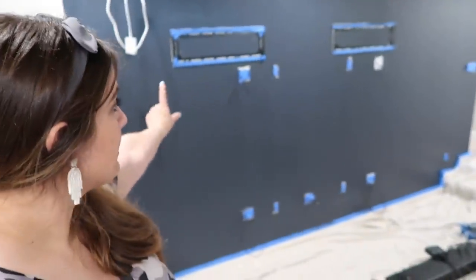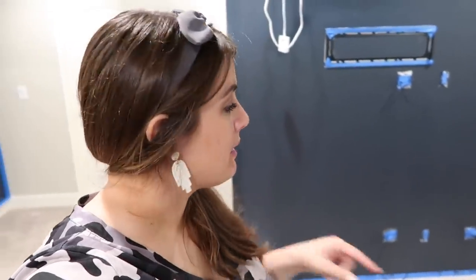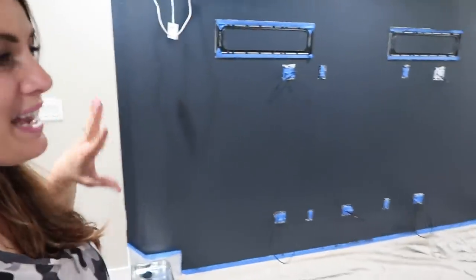Just finished painting both walls. It's still kind of drying, as you can see. I'm kind of feeling like, oh my gosh, this is really dark, and I'm hoping it's gonna turn out good, but I still feel like it will because we're gonna have the two TVs here, so that will be nice because I feel like it'll blend the TVs in better, and it's not like a focal wall that you really focus on when you're coming down into the space. And I'm gonna have the light entertainment center. We're gonna have a plant, we're gonna have some baskets and different things like that. So I feel like overall it'll end up looking really, really good, and it'll be kind of covered, so it's not just gonna be a huge slab of really dark navy.